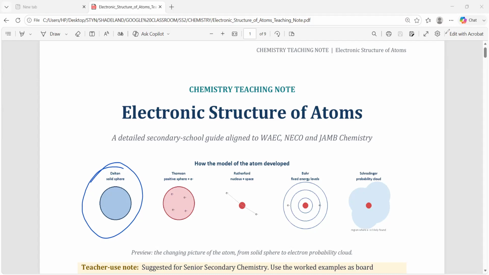But furthermore, Schrödinger did another work, and Schrödinger came up with the theory that electrons are not exactly revolving around an orbit. That orbit is actually like a cloud or a region where there is high possibility of finding electrons. Okay, so he assumed that electrons revolve around the nucleus. That's correct. But they do not revolve on a certain line.